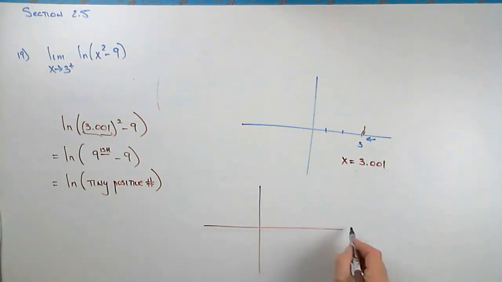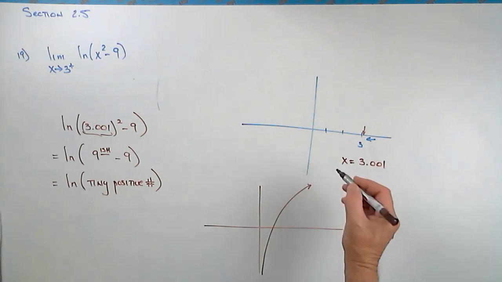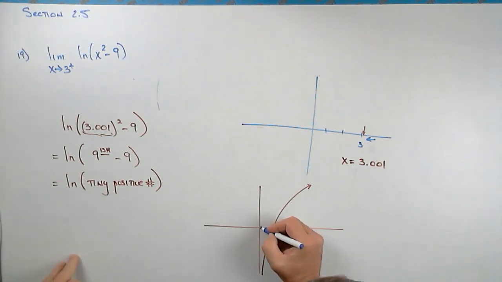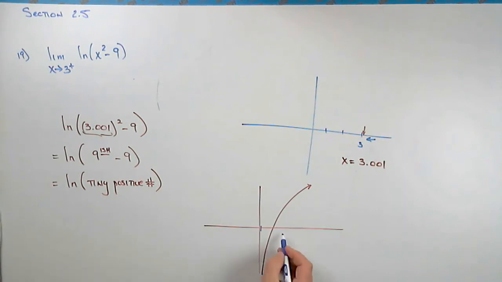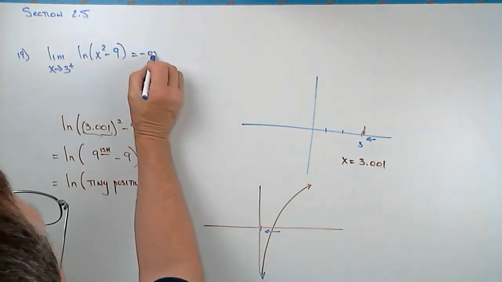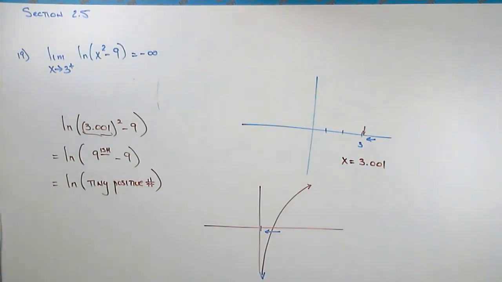Now, we're supposed to know the graph of the natural log, right? That's one of those graphs we're supposed to know. Without thinking, we're supposed to know that the graph of the natural log goes like this. Now, what happens if we take the natural log of a tiny positive number? Well, now we're right here, because we're coming this way, going tiny positive, really close to 0, but positive. And so our graph is going to negative infinity. All right? See, these are a lot of fun.